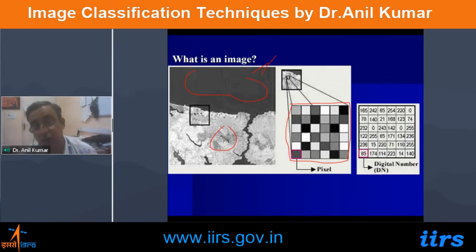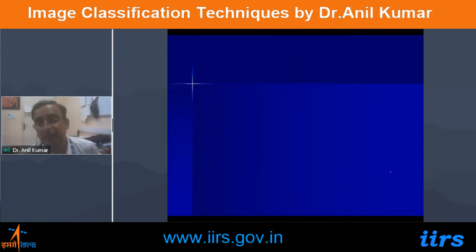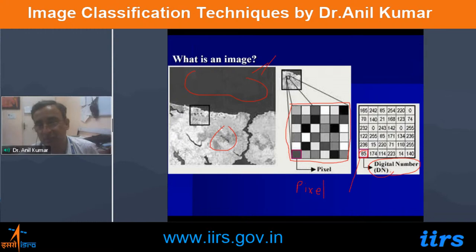Like in a computer, software is the main thing which runs the computer for different processing. In the same way, in the image, these numbers are the main thing. If you zoom in, you see the numbers in these squares, and these squares are called pixels. The pixel has a number that is called a digital number. The digital number gives reflectance or emittance or any other information. In a remote sensing image, these are digital numbers, which can be reflectance or emittance.